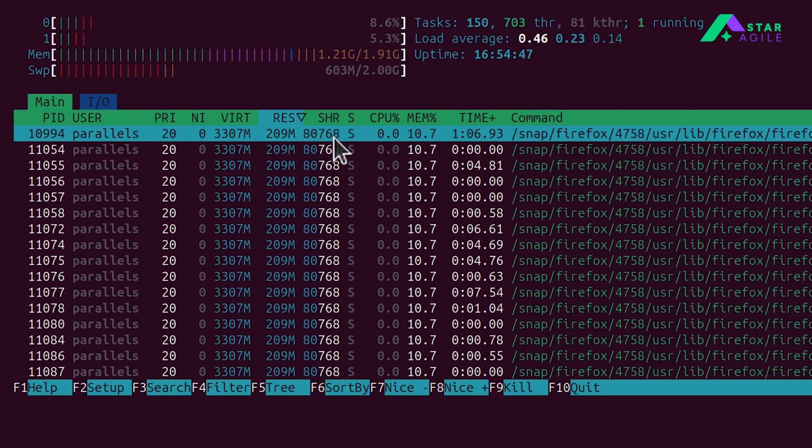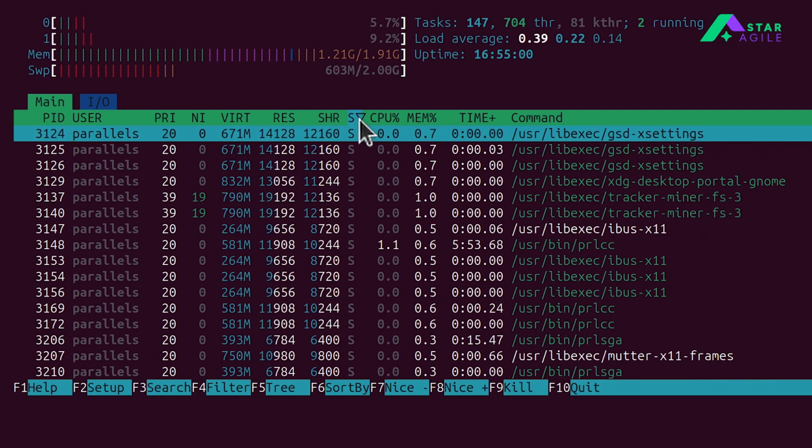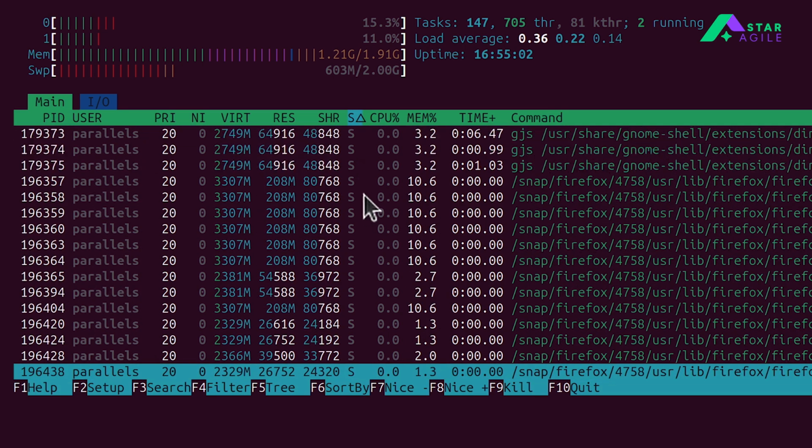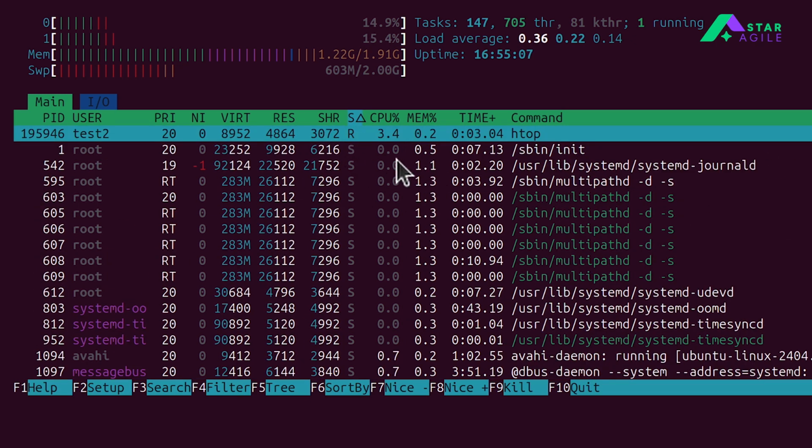Then this is the shared memory, how much it is using, and then these are the process stats. So R is for running, S is for sleeping. These are the processes which are currently in sleeping mode. You can scroll down with the mouse or the up and down keys to see. All these processes are currently sleeping, but there is one process, htop, because we have executed htop. This process specifically is in the running state, because it is displaying the output of what the htop command does.